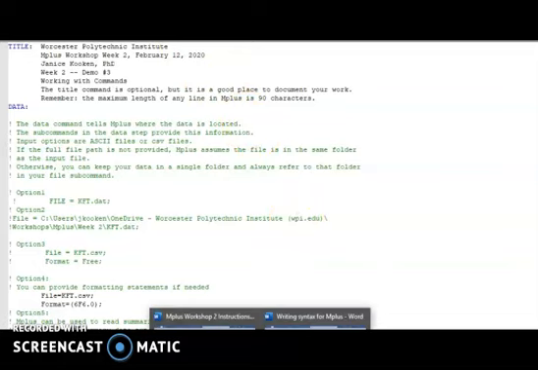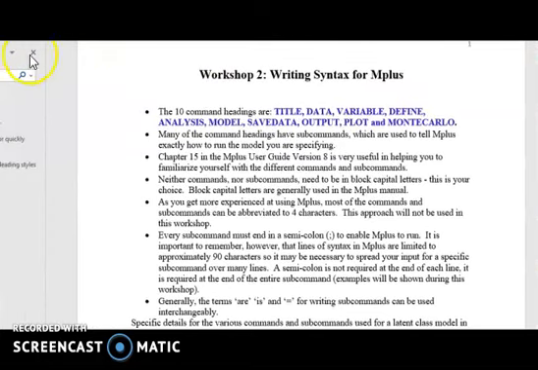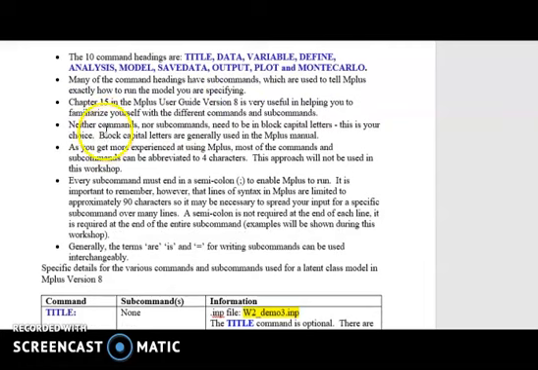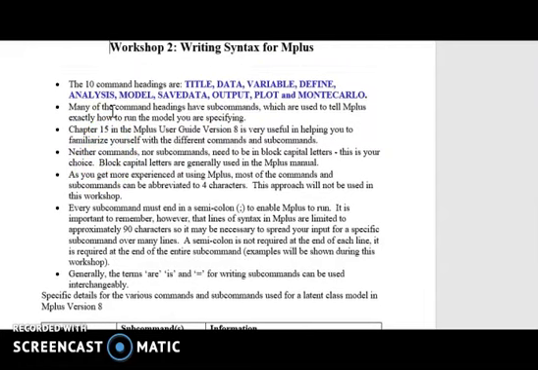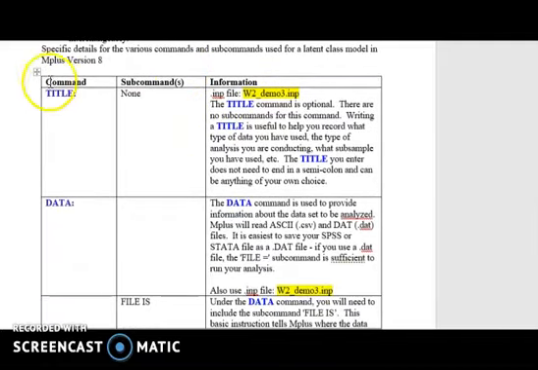And I am going to also work with this file, which is called Workshop 2 Writing Syntax for Mplus. The top of this document contains a few reminders about working in Mplus, and then if you scroll down to the beginning of this table, that's where the directions start, and I'm going to go sequentially through each of the commands by showing it in the demo version. I'm sorry, using these demo input files.